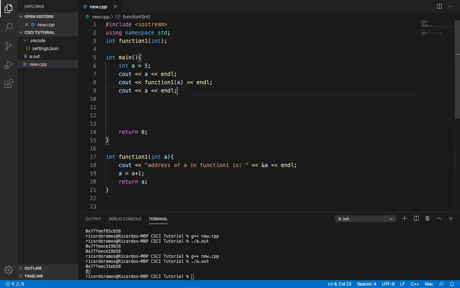Okay, so in this call by value example, here we have an integer a, which is 5, so we're going to output 5 because of this line. Then when we go to this line and call function 1, we pass the value of a to this function, and in this line we have a is equal to a plus 1, so this is 5 plus 1, which is now 6, so we're going to return 6. But this value of a right here is not going to be 6. This is still going to be 5. So let me just show you.